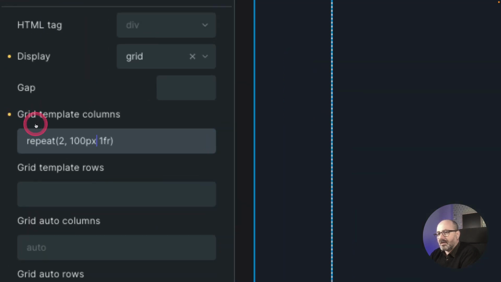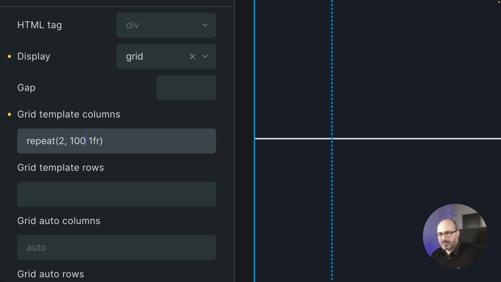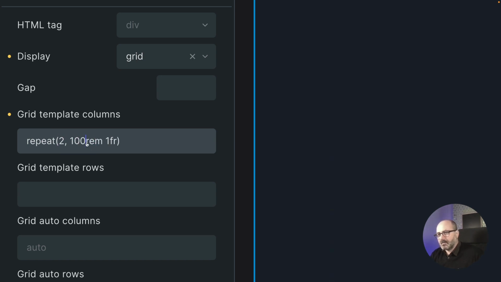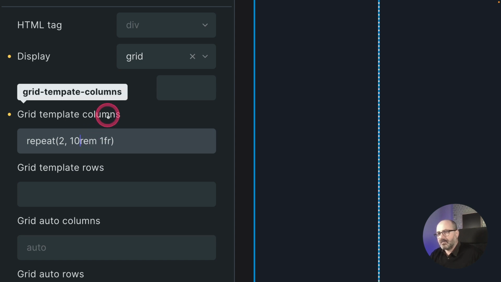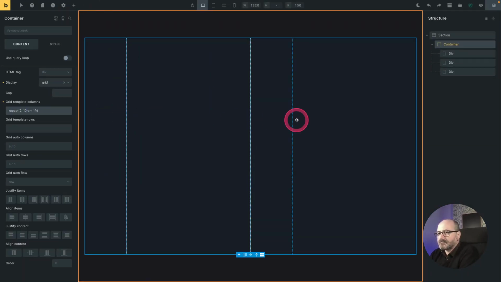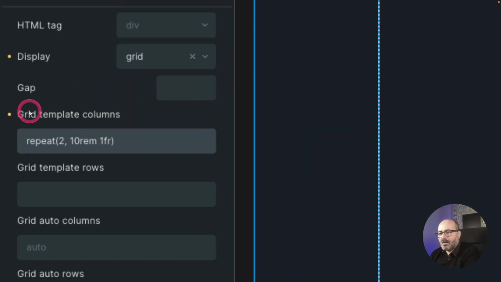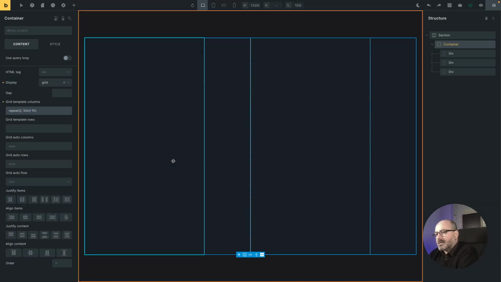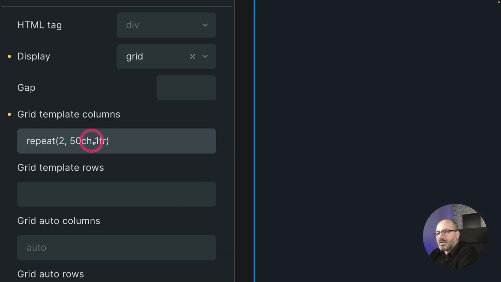Of course, as we don't like pixels in web design, we could use rem and not 100 because that's a lot. But let's write 10 rems. Perfect. We could also use ch, and this would also work.